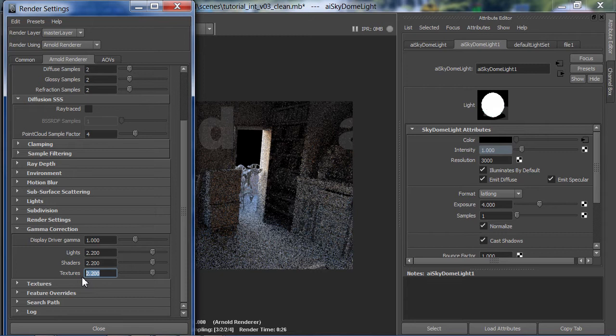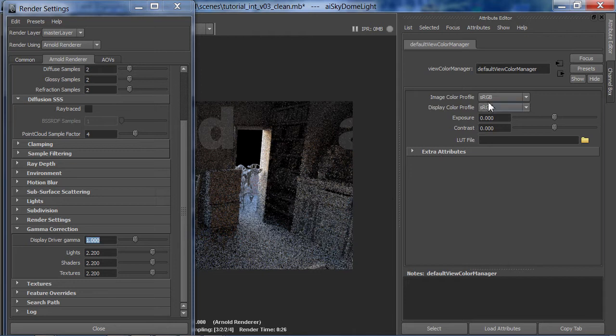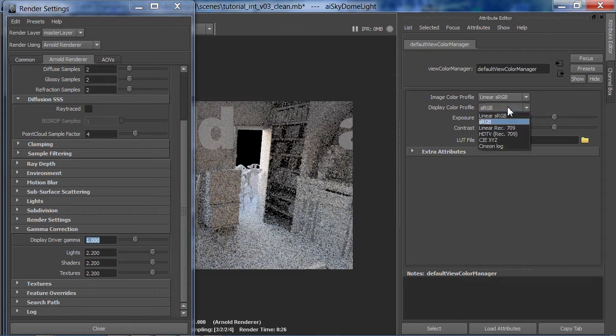That means I'm using JPEGs, SGIs, Targas, whatever textures I'm using, it's going to do a color correction on them, and it will not do that same color correction on linear textures such as HDR or EXR. So my textures are handled, display is ignored. Then I go to the right hand mouse button here, color management in Maya. In this case, my image is linear and my display is corrected because, yes, I'm always using an sRGB display. So now it's like I basically did two switches. I told Arnold not to do the display, and I say Maya should do the display.